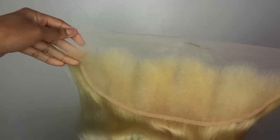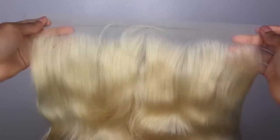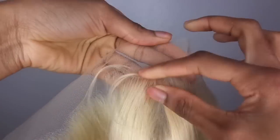I have 613 body wave, 4 bundles of 24 inches with a 20 inch frontal. I like 4 bundles because I just like that full look. 3 bundles, I'm not a fan. They also did give a choker. I do have a video coming of how to make a wig with 4 bundles and a frontal. So I'm just showing y'all the lace and all that good stuff.